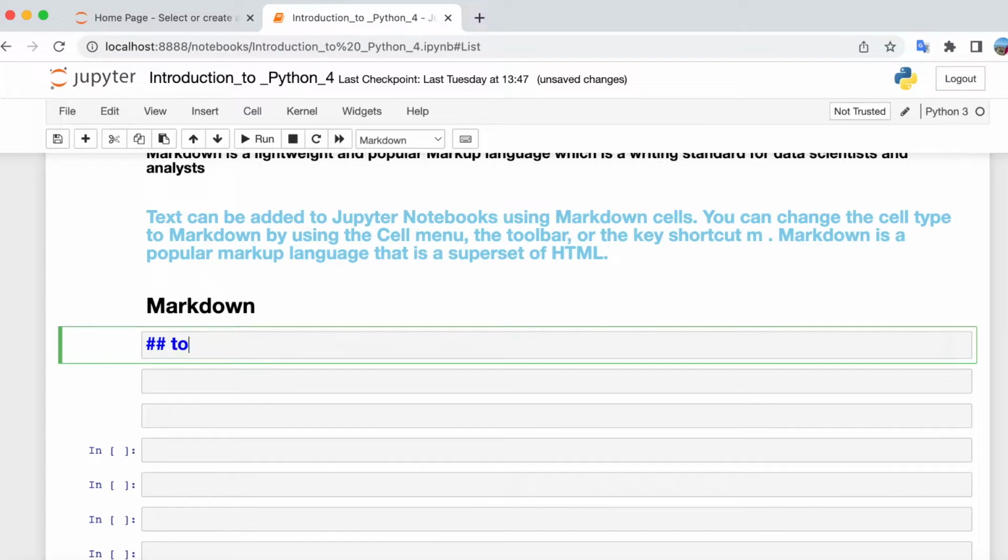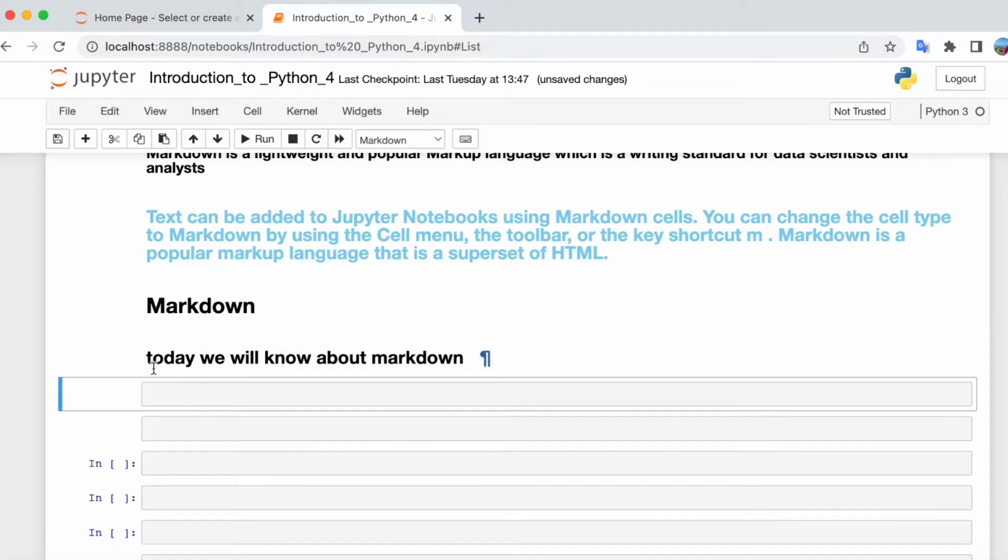So today we will talk about, so it's the second heading. So we can easily write a second heading using Markdown in Jupyter Notebook.